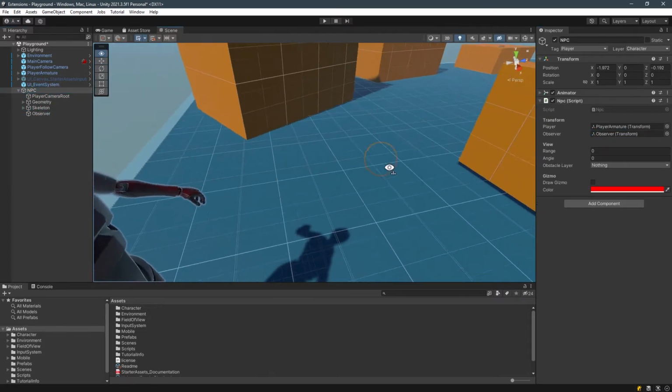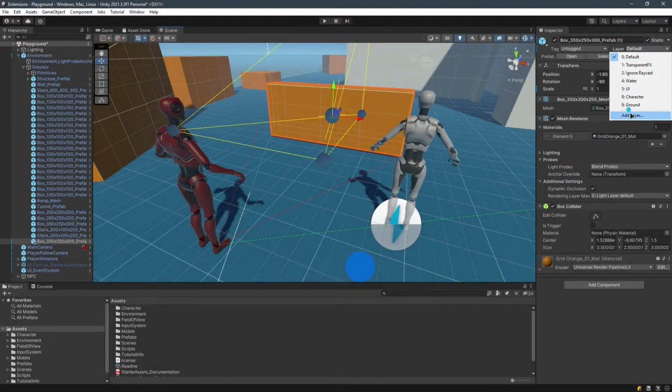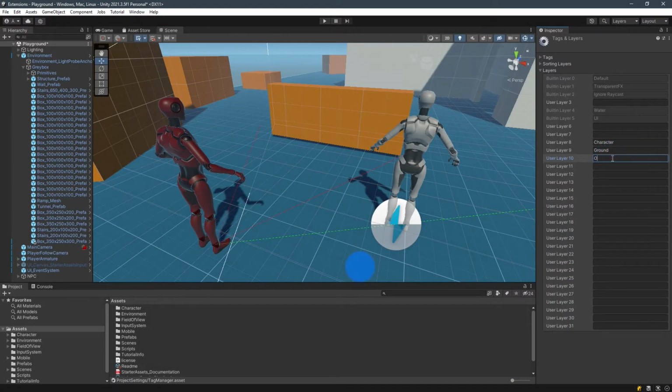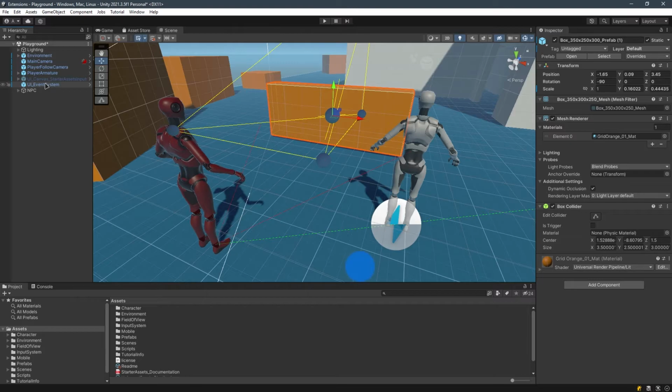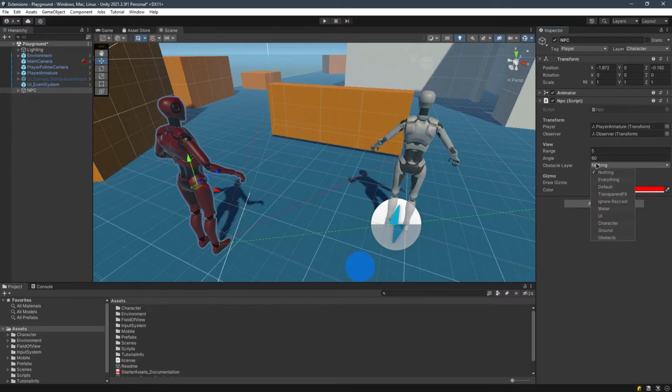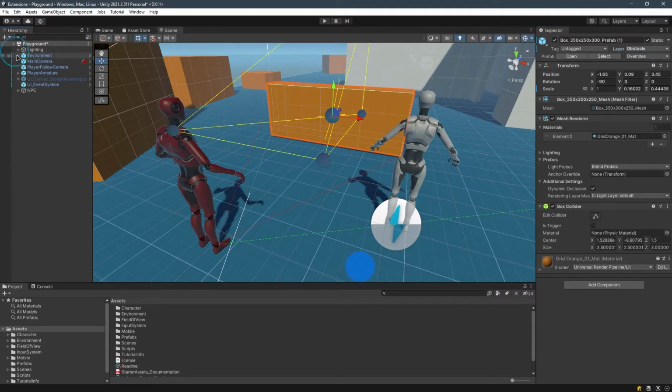We continue to set the range, which is gonna be the maximum distance which the NPC can see. Then we set the angle too. Now we need to create a new layer. We're gonna use this layer to set obstacles which can cover the player. So if the player is behind the obstacle, the NPC is not gonna be able to see. We set the layer for the obstacles in the NPC script. Also, we are setting one of the objects' layer as obstacle. This object is gonna be the obstacle.